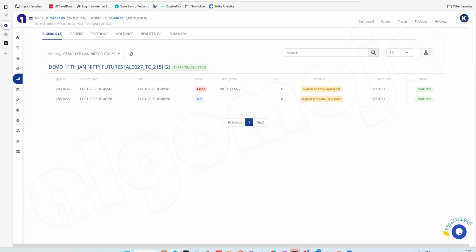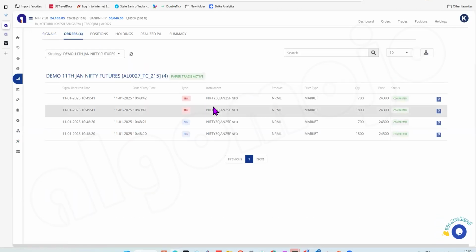Yeah, a kill switch kind of solution could come, but not immediately. Once the development is done, once we launch that feature, it will be made available as such. As of now, we don't have a kill switch. So now, since this is what was required in terms of order placement, we are ready to look at how we do this integration with TradingView.